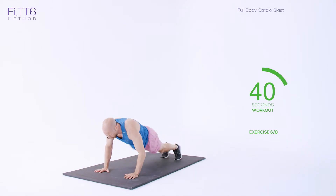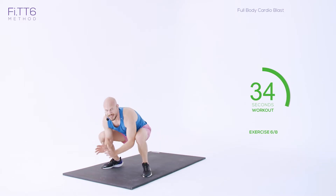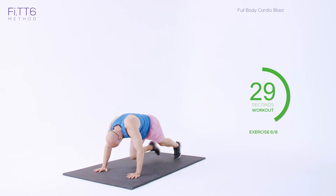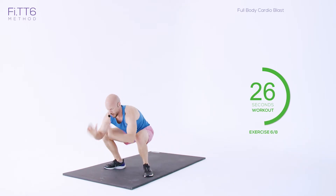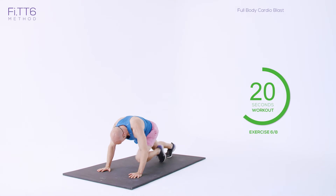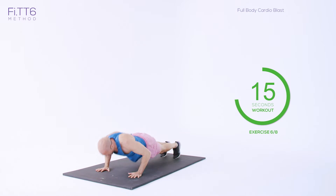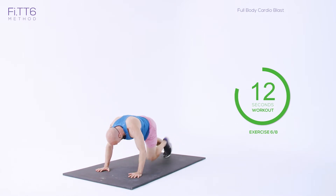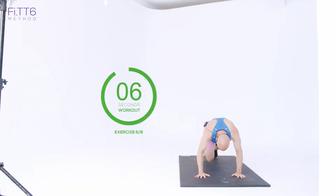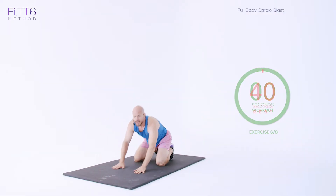One sprawl, one press up — one, two, three, four, five, six. Land flat on your heels, not on the balls of your feet. One press up — two, three, four, five, six. Back down, one press up. One, two, three, four, five, six. Keep it going, we're almost there. One, two, three, four, five, six. Here we go. And rest. Oh my God.